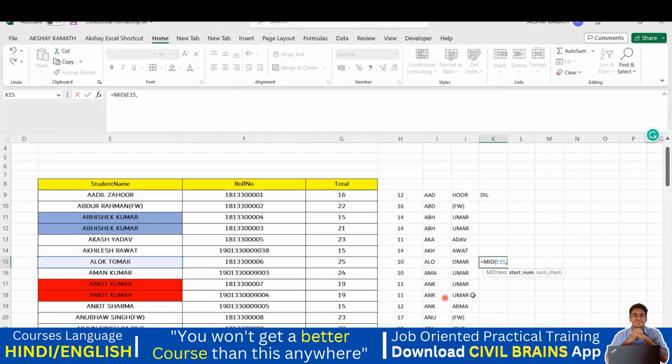It is asking me from where you want to start. I want only LOK to come here. So L is my second letter. So I'll say 2, comma. After that, how many letters do you want? LOK is 3 letters. I'll say 3 and close the bracket. I'll hit enter. So you can see LOK has come.